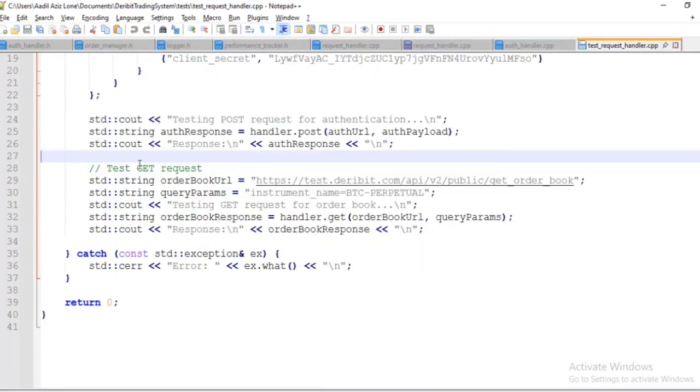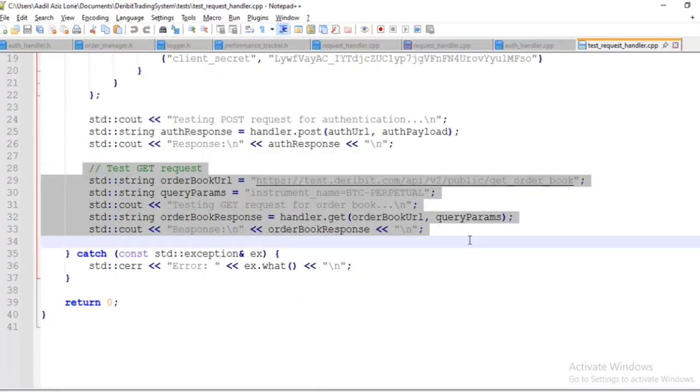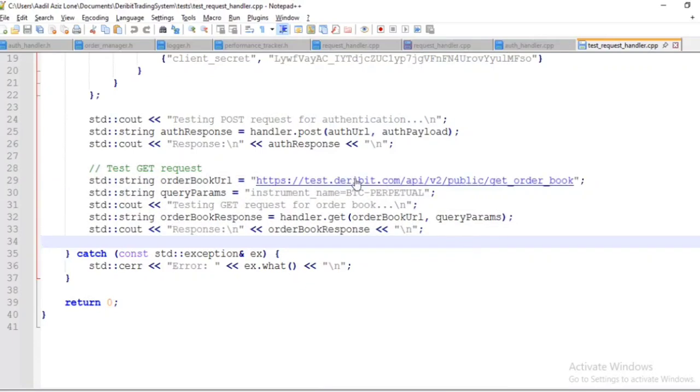Similarly, we are going to test the GET request, and we have a URL and some query parameters. In this case, we are retrieving the order book for BTC Perpetual, and we are making a GET request by calling handler.get, the get method of the request handler class, passing the URL and the query parameters, and we print the response on the console.